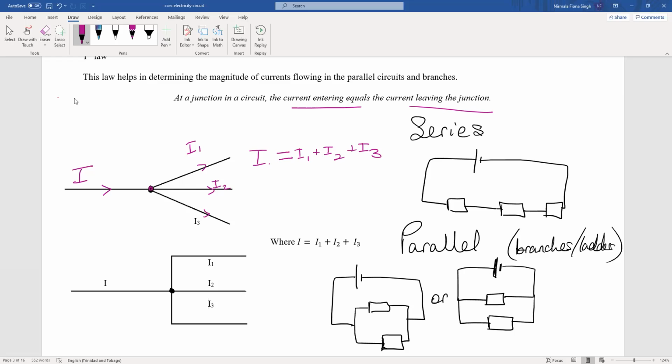If you have a group of people walking on a pathway, they can choose to go off in different amounts along each pathway, and you're still going to get the same number of people when you add it up at the end of the day. So we have to be able to identify our 2 branches and how they work. This is our first branch, which forms kind of like a triangle, or we have the normal one that we see in class and in exams, which is the square branches.